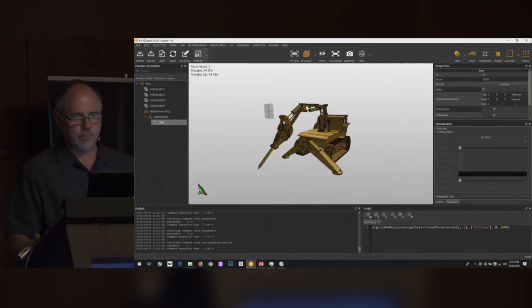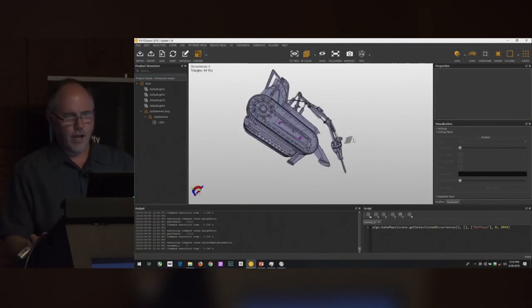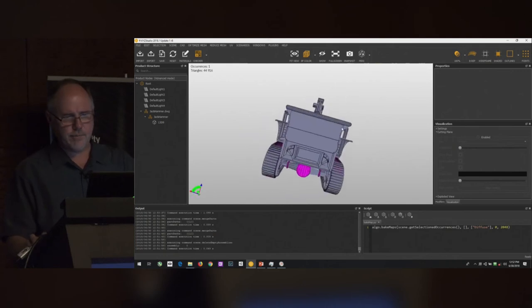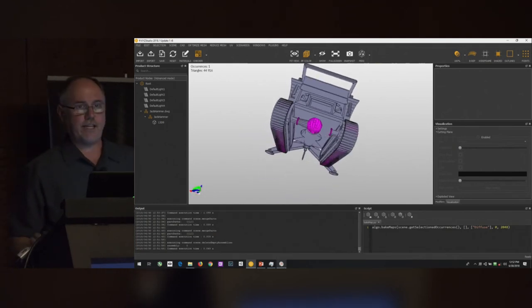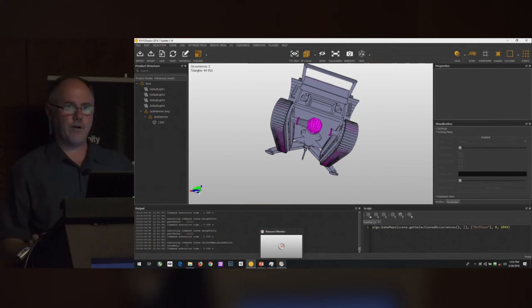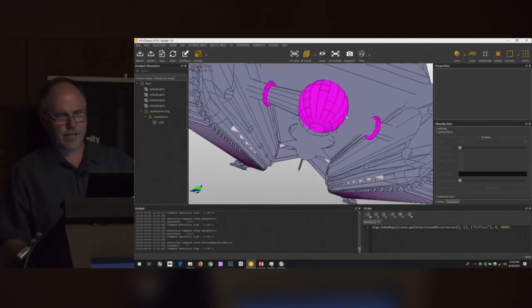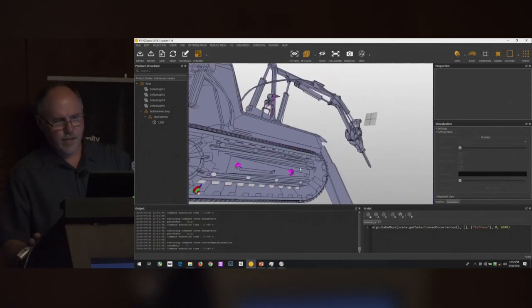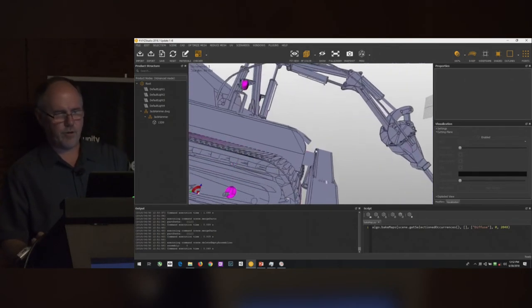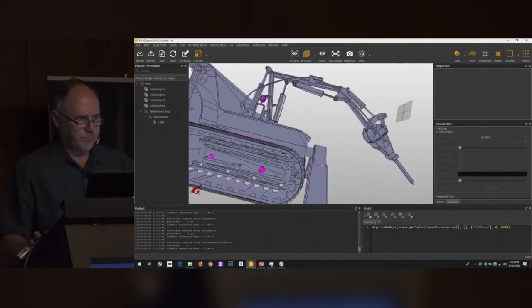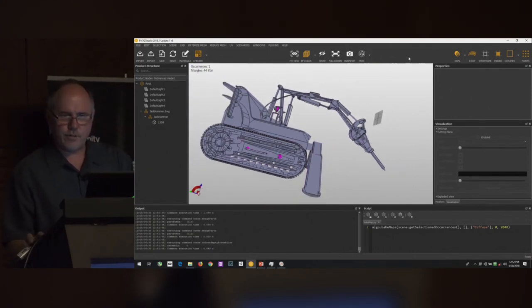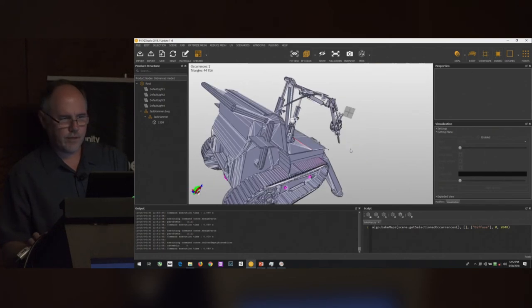If I click on my little checkerboard, we can see that if I unselect it, there are no UVs on here, but we do see some pink geometry. Anywhere that we see pink geometry, that's going to be inverted normals. So if I were to bring this into Unity, this would not be visible. So we're going to have to fix that. Super easy to fix, and you can see we have some on the inside as well, but those are okay because they are on the inside. So no big deal there. And if we check on our wireframe, we can see that a little bit better.